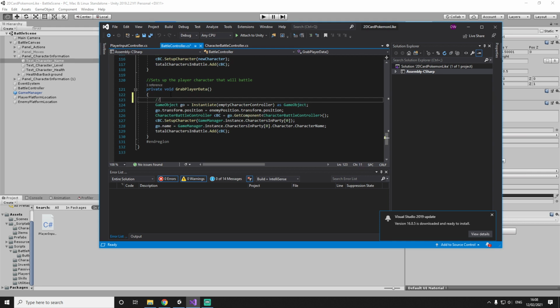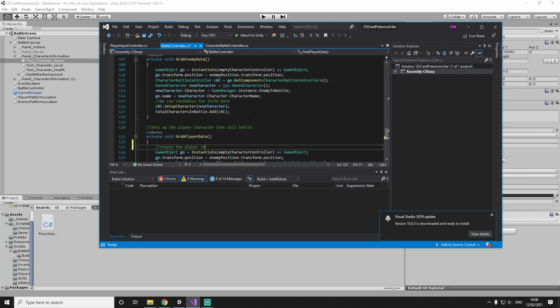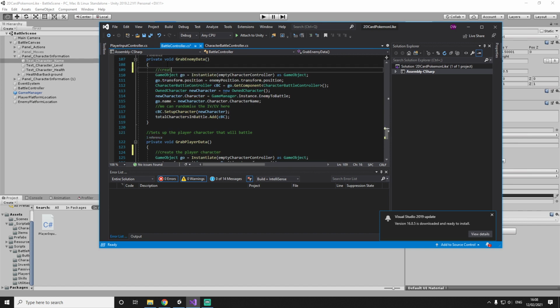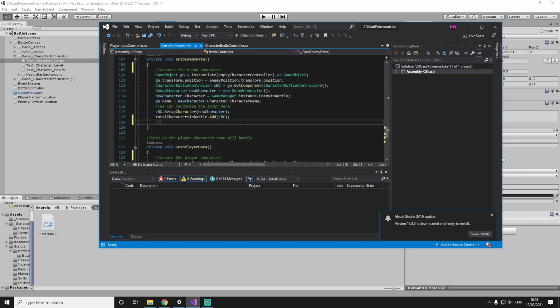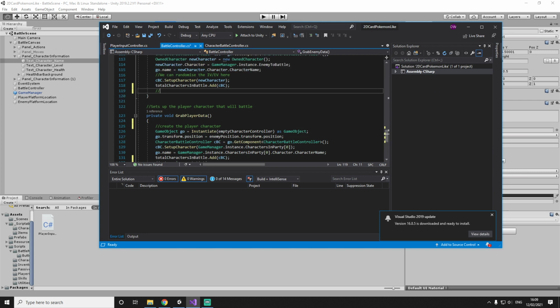So this creates the player character, and then this creates the enemy character, right? So what we can do after we do this, we can set up player statistics. Of course, later, if we want to have more modes, like 2v2s, this will have to change significantly, but that will be later in the future. So we're just going to leave it thinking about the 1v1 mode for now. So this sets up player statistics, sets up enemy statistics.